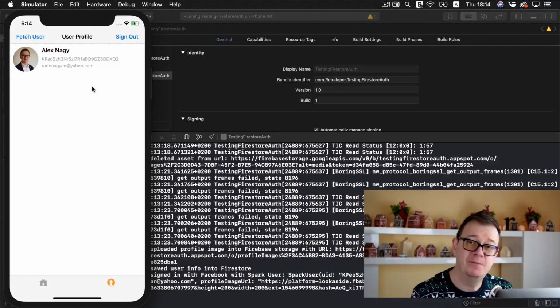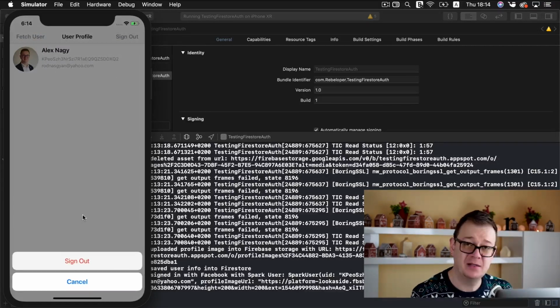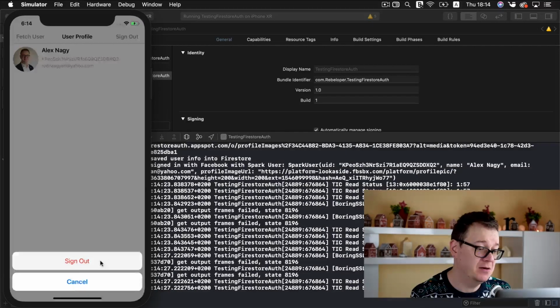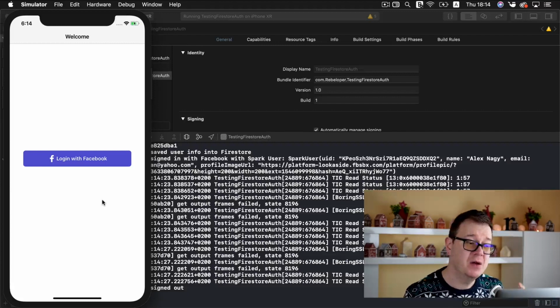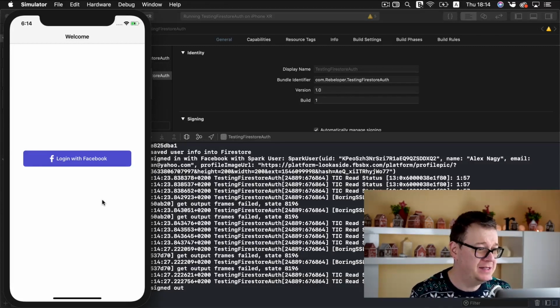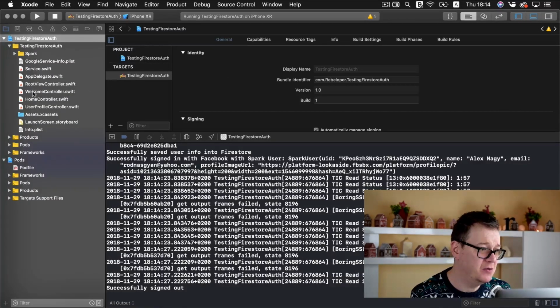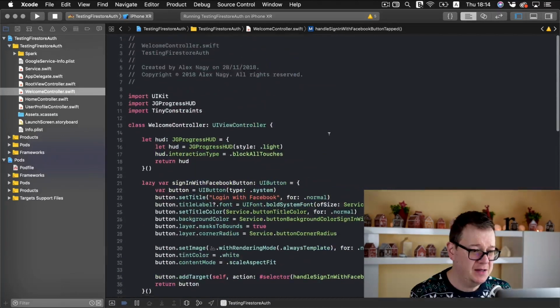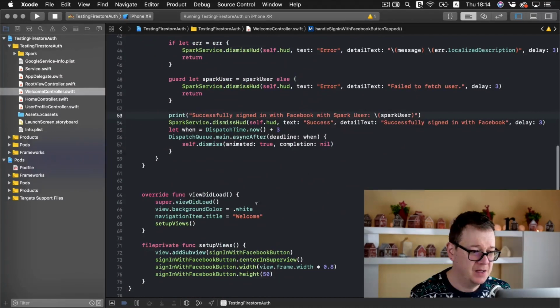So I have put a button in there, and of course we have our sign out button, and it asks us, do we really want to sign out? And yes, we do. So once we do get signed out, the welcome screen pops up, and I can see a typo here. So let me just change that real quickly. Here we go. It is welcome with a double L.